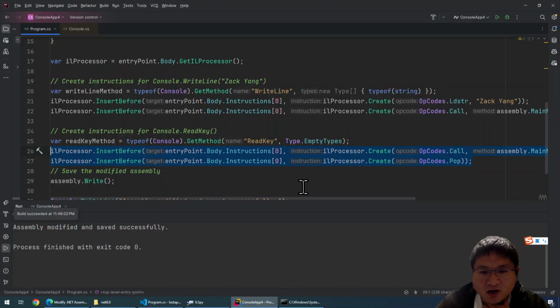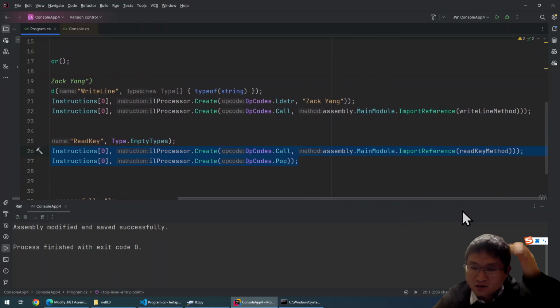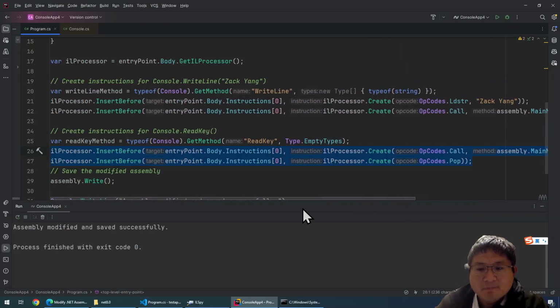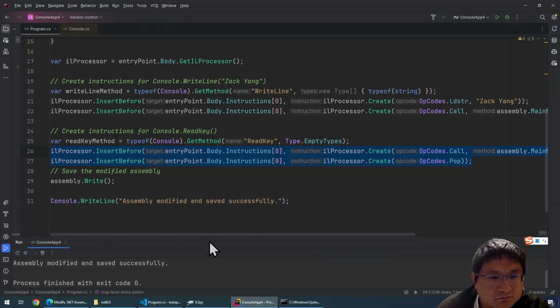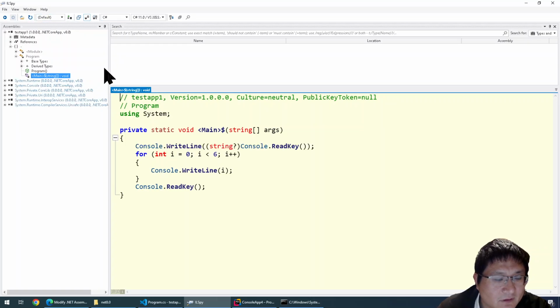What's the problem? Let's check. Oh my god, it's wrong. It used the return value.